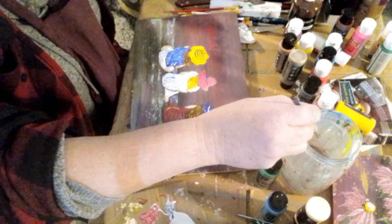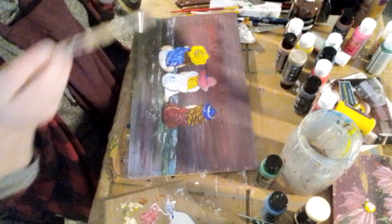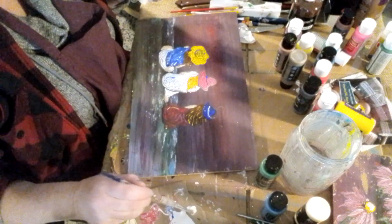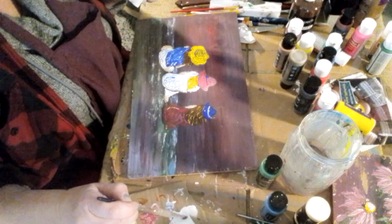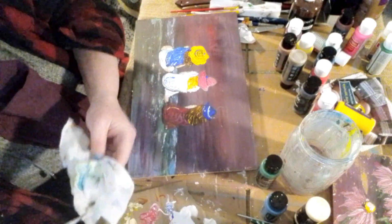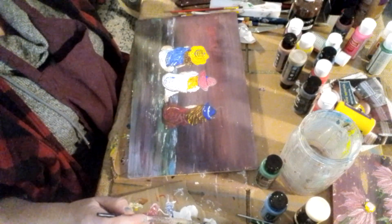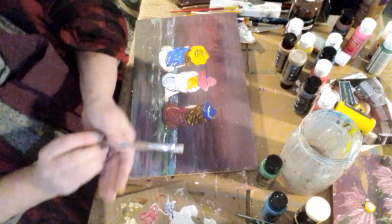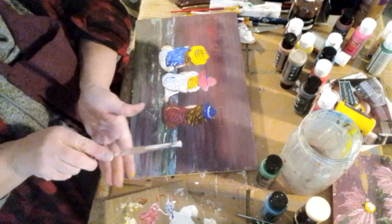So what I taught my students to do is to get your brush and get a little bit of the paint that you want to splatter. Get it wet and then really kind of dab it off so that you have some control when you're splattering. And then do a couple little practice splatters to see if you like it. Okay, so that's what I'm going to do.